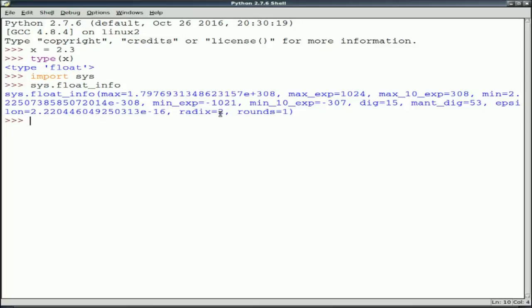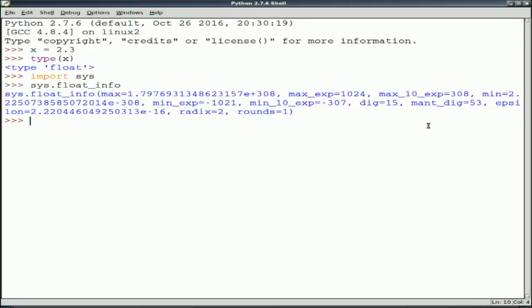Minimum exponent, again base 2, negative 1021, and 10 exponent negative 307. Number of digits, we've got 15, mantissa digits 53. This epsilon is kind of an interesting number in that it is the minimum distance we're going to have to be able to distinguish between 1 and the next floating point number.